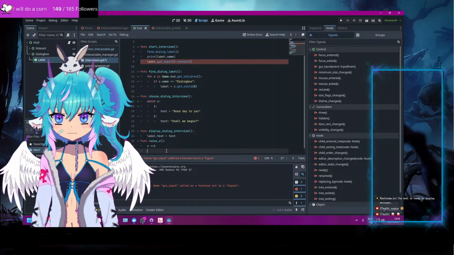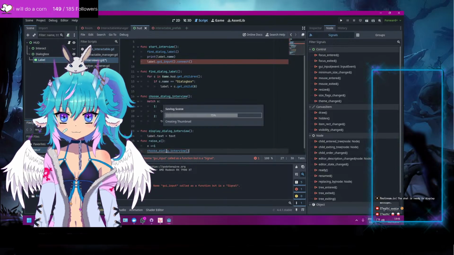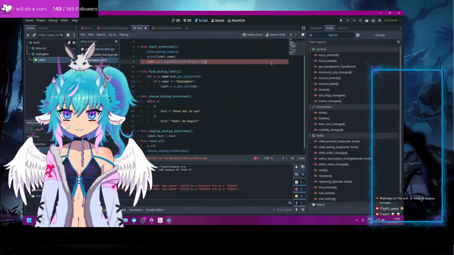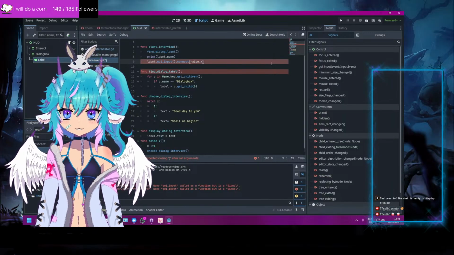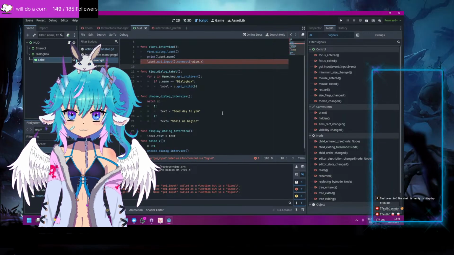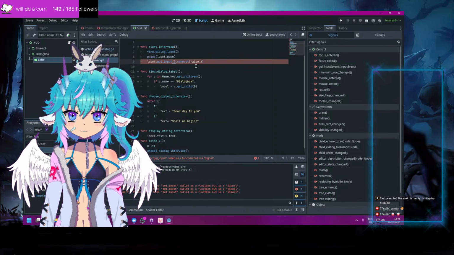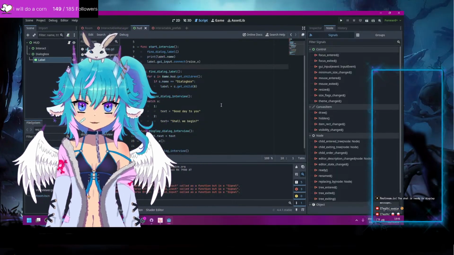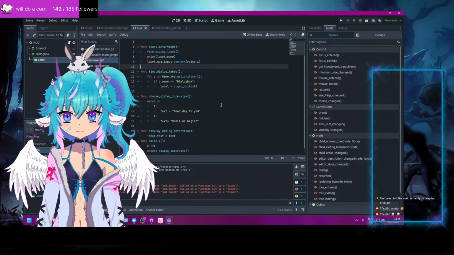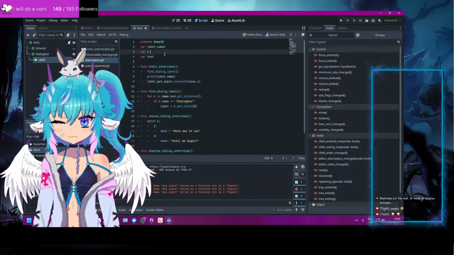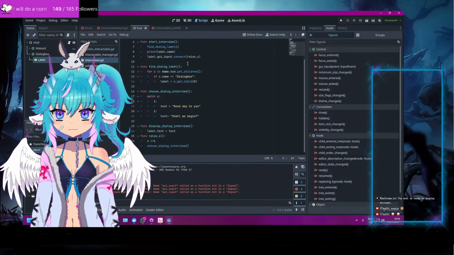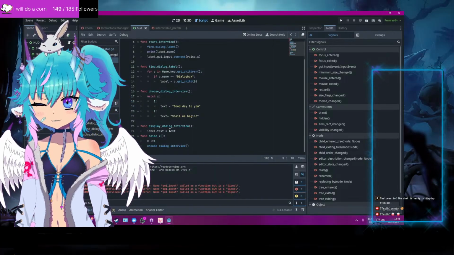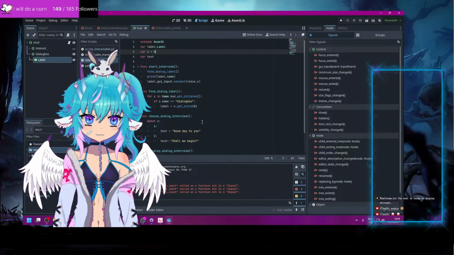And then we do... Then it should be 1, and then it should be 2 after we click again. That is the idea right now. I don't know if this will actually function.